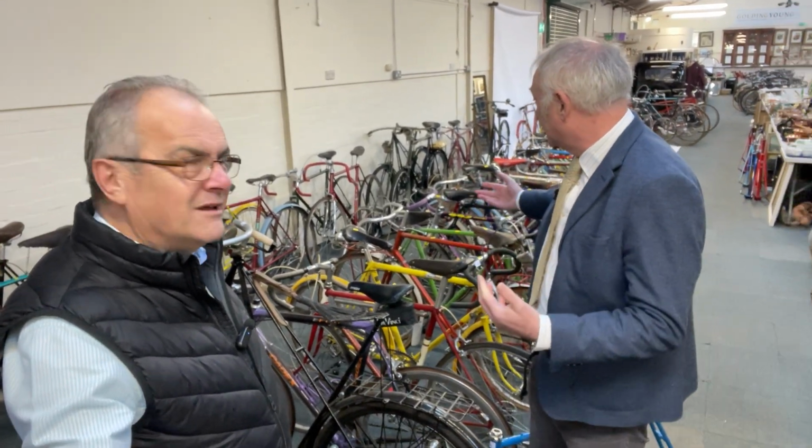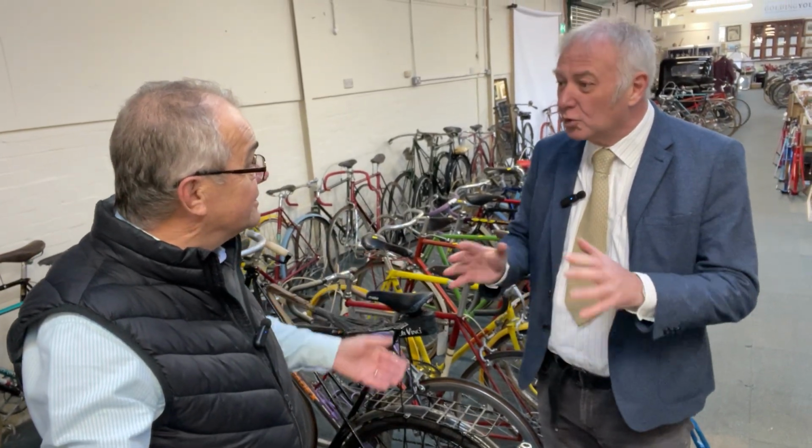And of course, the range of the items covers many decades as well. So it wasn't a bicycle shop. They didn't run a bicycle shop. It was just collecting bikes. It was almost like a private museum. It's a wonderful collection, and set out as well as could be done, but of course inevitably there's always a bit of extra stock in there as well.